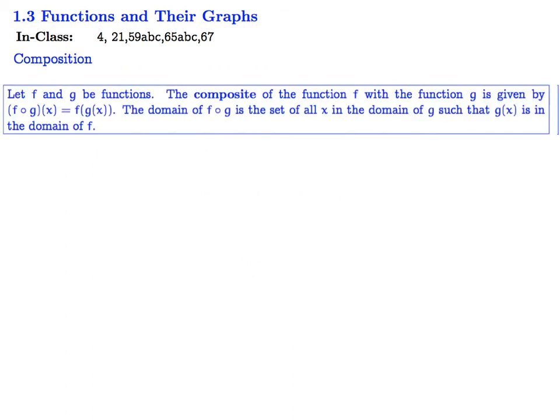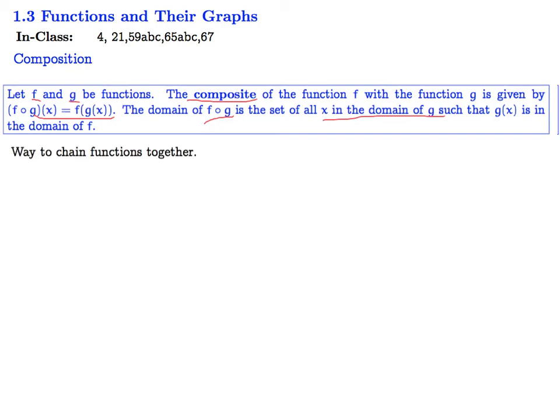Now if we have two functions, f and g, what we can do is form what's going to be called the composite of the function f with the function g, by basically putting one function as the input of the other function. And the domain of this new function is the set of all x in the domain of g such that g of x is in the domain of f. That is, all numbers you can put in and keep putting in to go all the way through the function. I think this is best understood, of course, with an example.